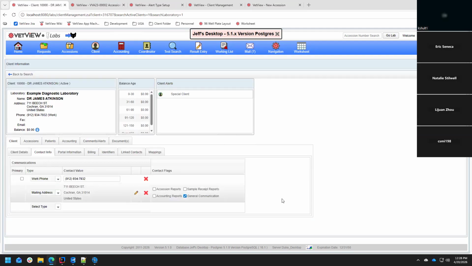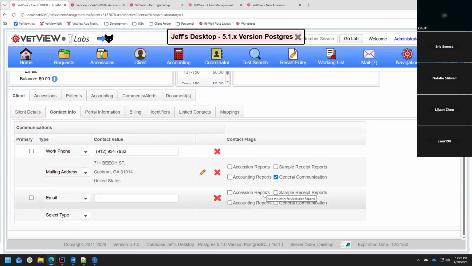Contact information. So contact information is all of the ways that you reach out to them, right? Phone numbers, and we have different ones here: home phone, work phone, cell phone, fax number, email address. There's also mailing, billing, shipping address that you can put in there. For each of the contacts that you have, like a home phone, cell phone, you can say what you are sending to them. Now, we don't do it for just phone numbers, but if I added, say, a fax number or email address here, then I have the option to say what do I want to send to this address?